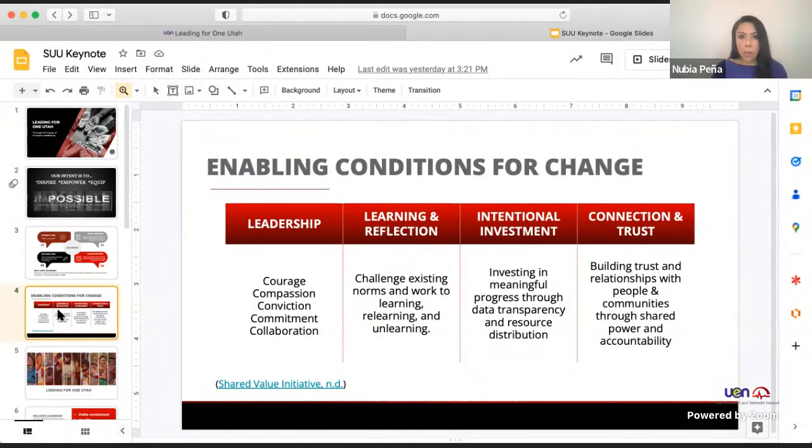So this really should be about leading with compassion and engaging people with deep empathy so that we understand their lived experience is very different than our own. And while we might have different political ideologies, faith experiences, lived experiences, it doesn't mean that we can't find a common ground to do good work. So with learning and reflection, again, addressing bias is critical. Intentional investment is about investing in meaningful progress through data transparency and resource allocation. So this is our opportunity to utilize data and be informed by what the data tells us. Who are we reaching and who are we not? Who have we been serving well and who have we not engaged with? And using that data to then consider, how do we allocate resources so that there is a more equal approach to the work and we can see people thriving everywhere?